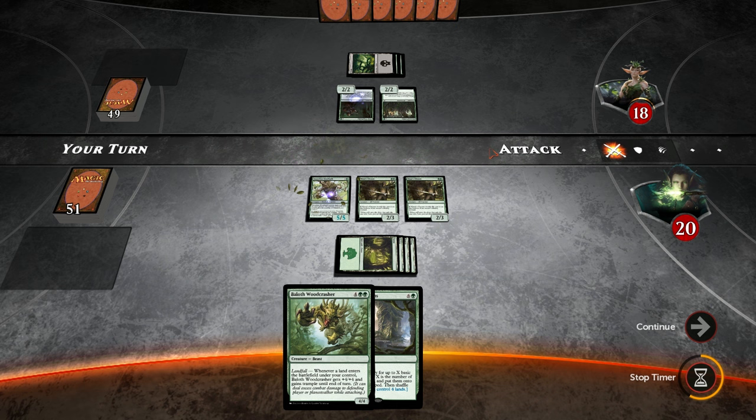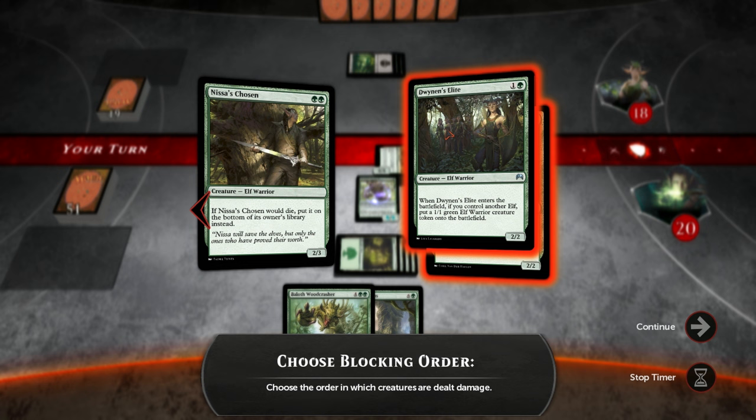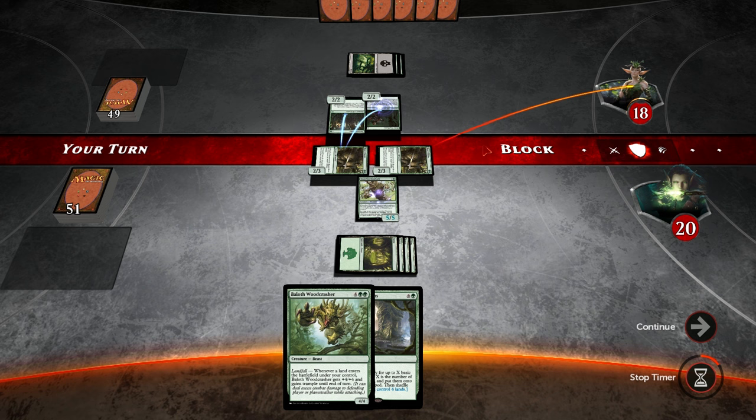It's a 5-5, so it gets pumped up for the lands plus himself. We will attack with both. There's a decent chance he will double block one of them. He does. Who do we want to kill? Let's kill this one in case he bounces it back to his hand. Okay. And the two goes through. One of his lives, one of his dies.